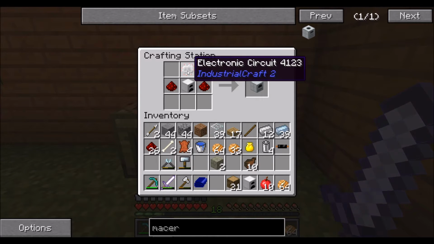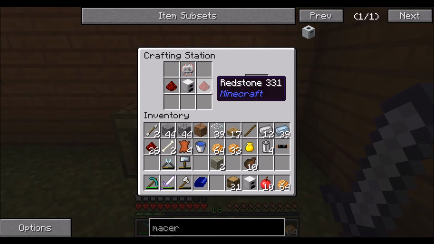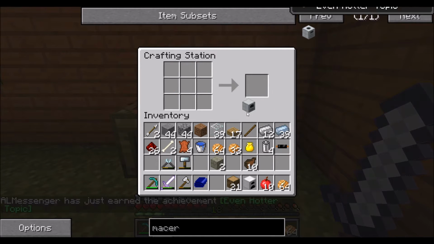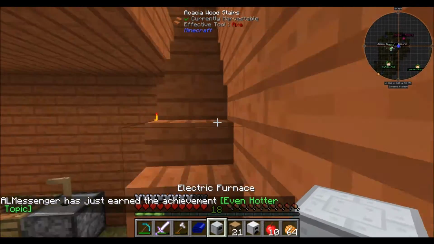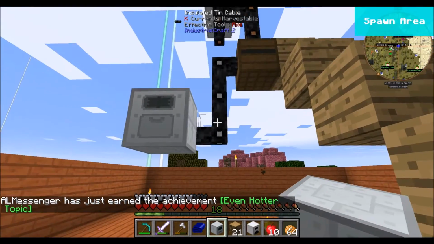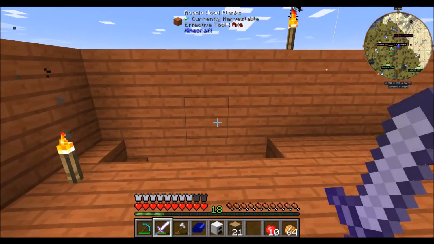And also another thing that we're making is the electric furnace, which requires only 2 rows this time. The top middle row needs to have the electronic circuit, and then directly below it needs to have the iron furnace, which was the furnace with the 5 iron plates around it, and then 2 redstone surrounding the iron furnace gets your electric furnace. Which basically means you don't have to worry about ever having to use a regular furnace again. It's literally all there is to it.